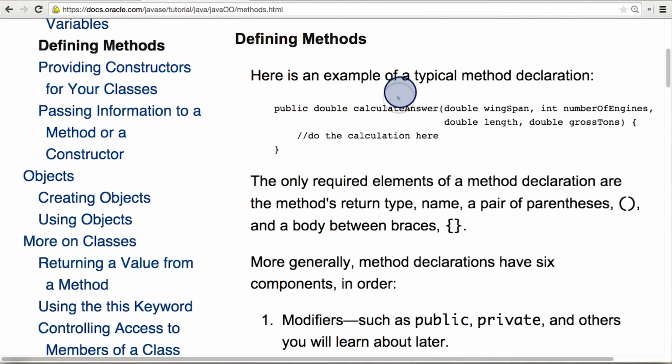Going back to our documentation, now this method declaration will make a lot more sense. First we have the access modifier, then we have a return data type, the method name, followed by the list of all the inputs. In this case, there are 4 different input parameters, and they each have a data type and a variable name. And then we have an opening brace, the list of all the instructions inside of it, and then a closing brace. And this is a method declaration.